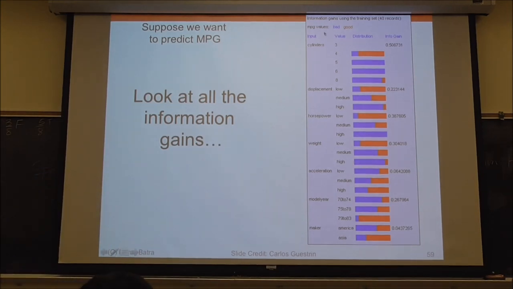So if you stare at all of these states for cylinder, this has low entropy, this has low entropy, this has pretty low entropy, and this has pretty low entropy as well, right? So on average, these have low conditional entropy for y given cylinder, and therefore it has high mutual information, right? So the number is 0.5. If you do that for another variable, here's a variable that doesn't seem to help. This is nearly 50%, this is biased away from 50%, but the mutual information is pretty small. The drop in entropy is pretty low. So you sort everything, compute the highest one, that's the one we're splitting on, and then just repeat.